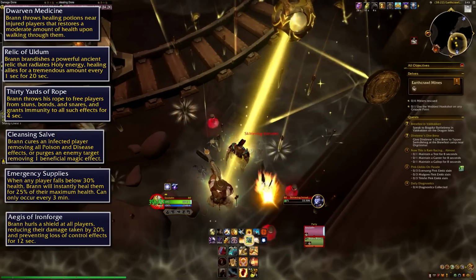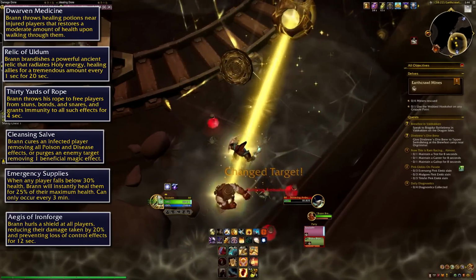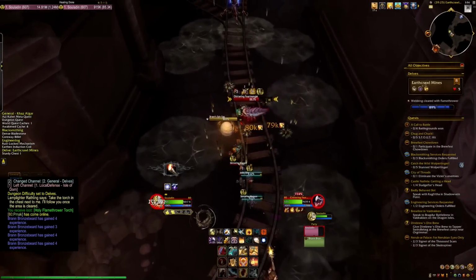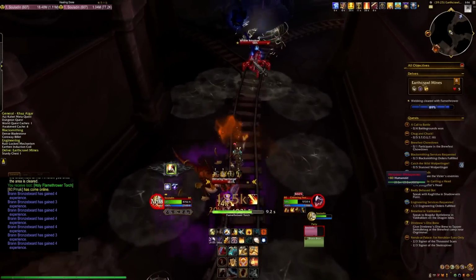He can deal direct healing via beacon, provide immunities and cleanses to debuffs, and damage absorbs. I have two rules for choosing his combat role. If you can't heal well enough and you're dying, spec Brann for healing. If you can, then spec DPS. Okay, that's kind of one rule. Anyway, let's move on to Curios.